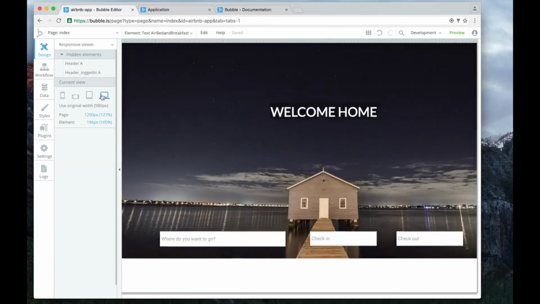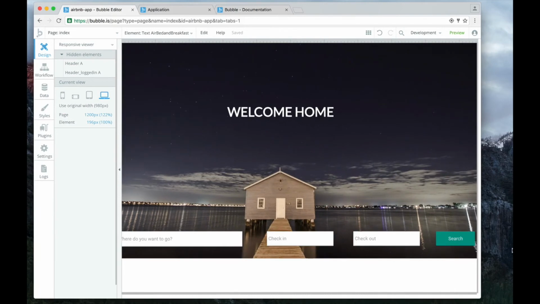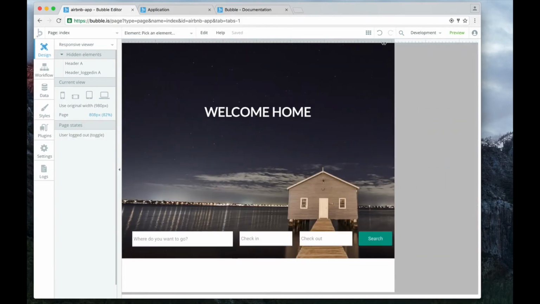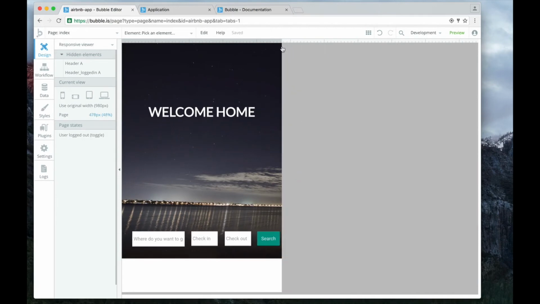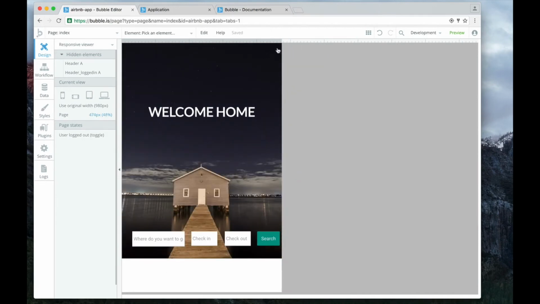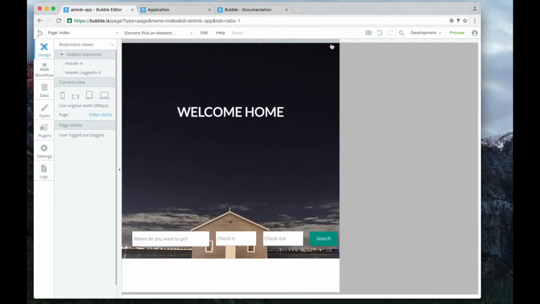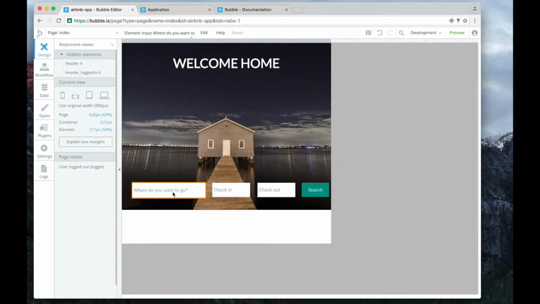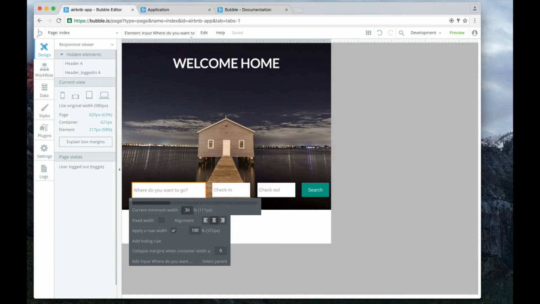and click on Desktop. Okay, so these fields are now not as large, but they're kind of spaced out, and it just looks a little bit weird. And as we drag it, we see, okay, we are still getting this clip off here. And we're going to want to adjust the minimum now. So we'll click on this first element here. Current minimum width is 30%. So let's bump it up to 46.